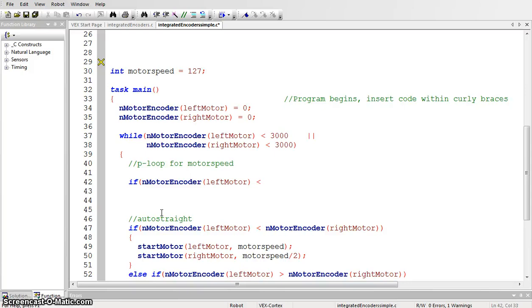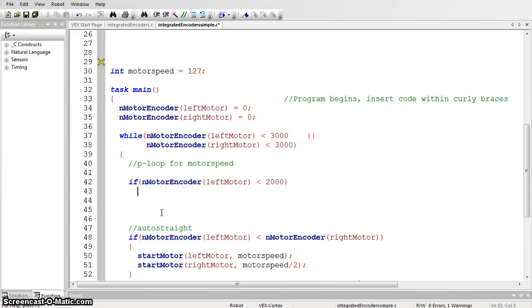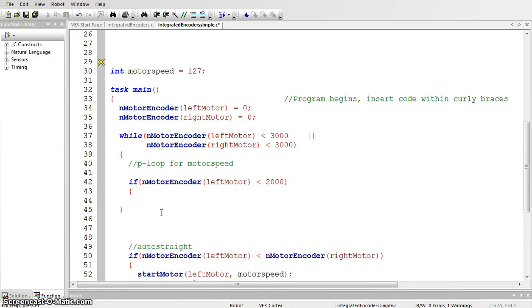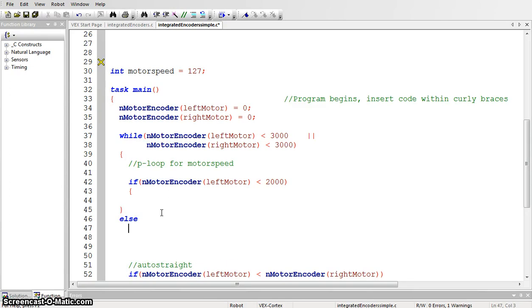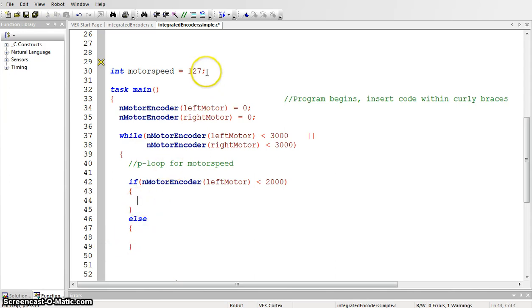So if it is less than 2000, we said that we wanted our motor speed to be a value, and if it's 2000 or greater, we want it to be something else. So that's where this comes in. At this point, I'm going to copy this and paste it, and I don't need the int because I don't need to declare that.